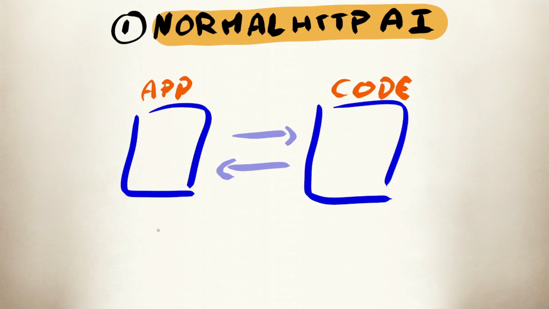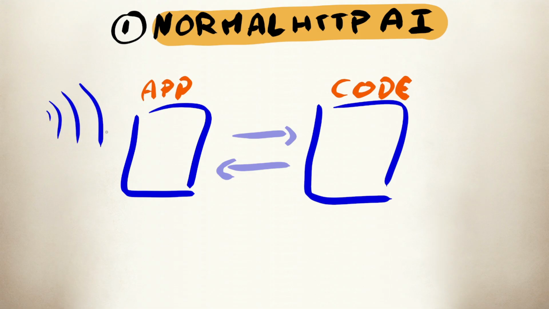So first, let me explain what I call app here. For me, app is just what the user sees, what people usually call the front end, and the code is just the back end, what people don't see, right? So what you see is what you see in your browser, basically, if it's a web app. I'm going to take the example of a web app just to make things simple.